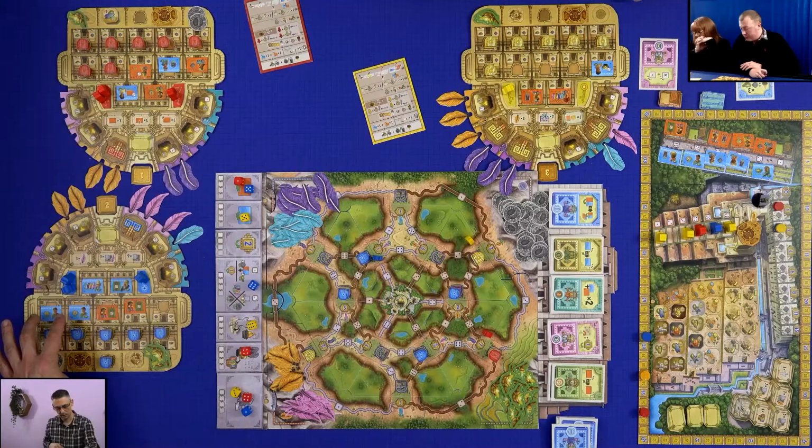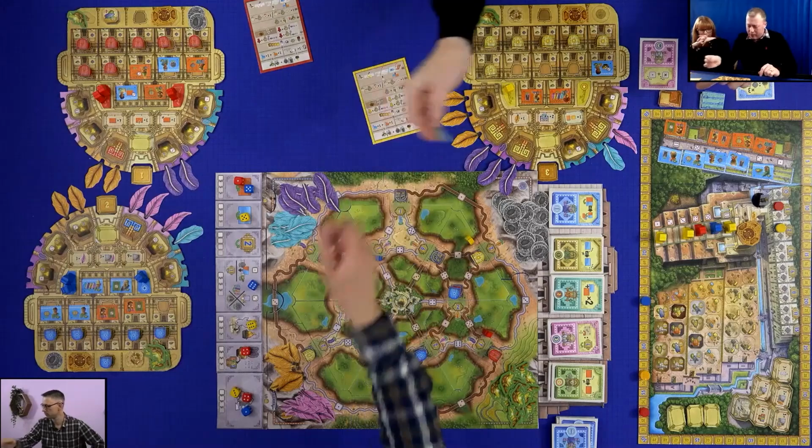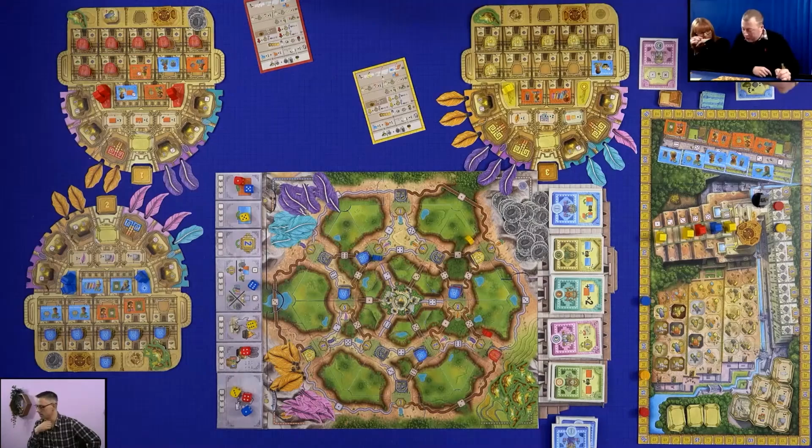Nick, one farming tile and one study tile. I will take a turquoise teal feather for that one. And I can't do the other one because I don't have enough feathers to flip it, do I? Right. So I'll just ignore that one. Okay. Right. Phase three. Over we go.